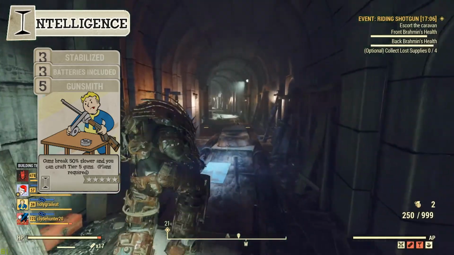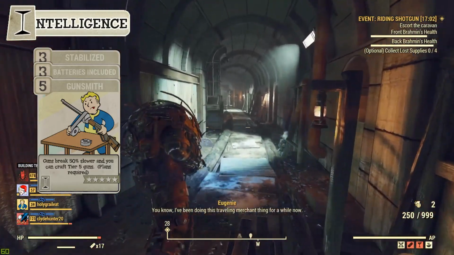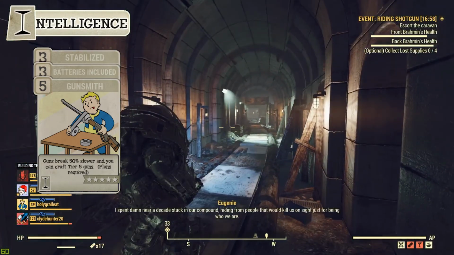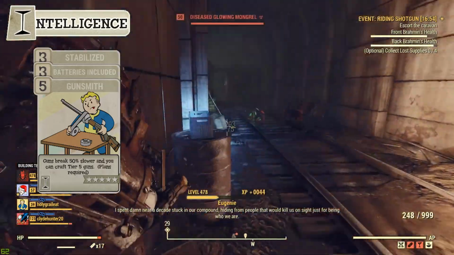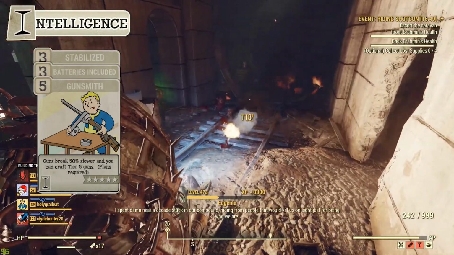Lastly, we are going to run Gunsmith at level 5. This causes your guns to break 50% slower, which allows for you to stay out longer before you need to return for repairs, as well as, of course, saving on supplies.